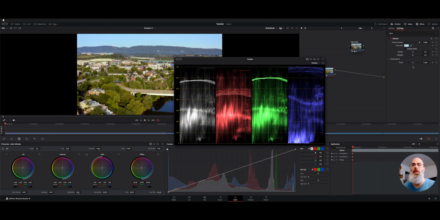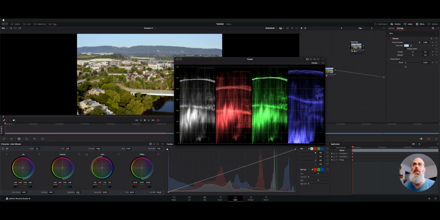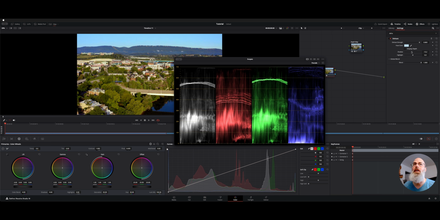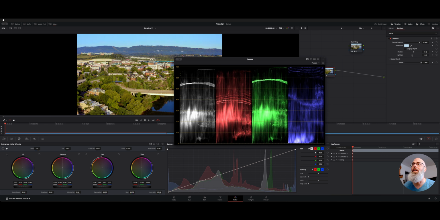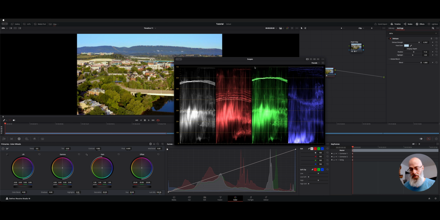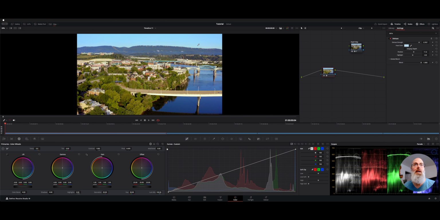So you can see we're bringing the gamma down quite a bit, and we're bringing the blues up in the peak. And then we have some shadow control and some highlights. And then we have an overall strength knob. So just something to consider. Sometimes that midpoint is hard to get. Now this might be oversaturated. The blacks might be a little bit low. But for just a drag and drop kind of solution from looking like that, you can see it adds a pretty good amount of depth to it.